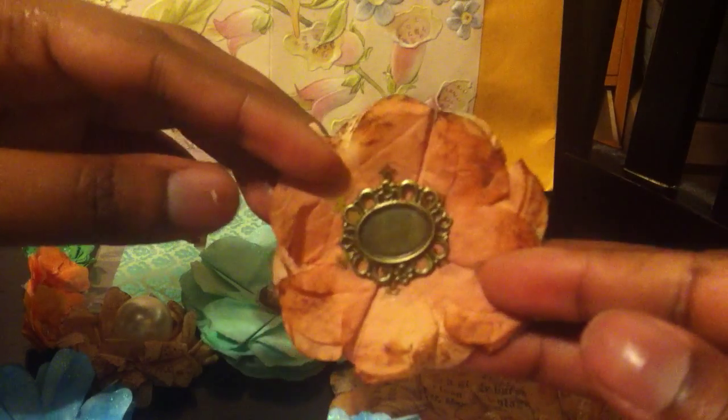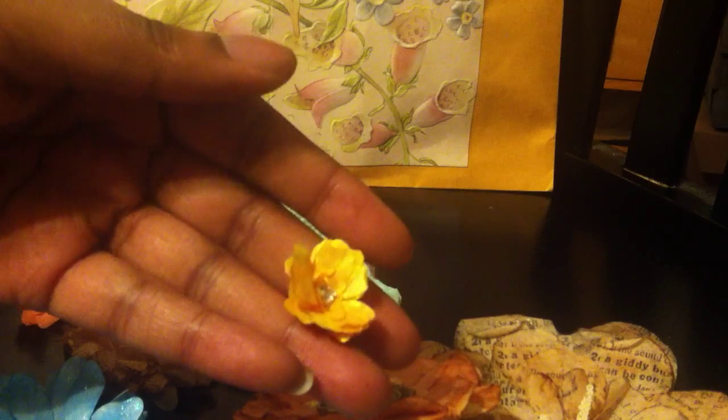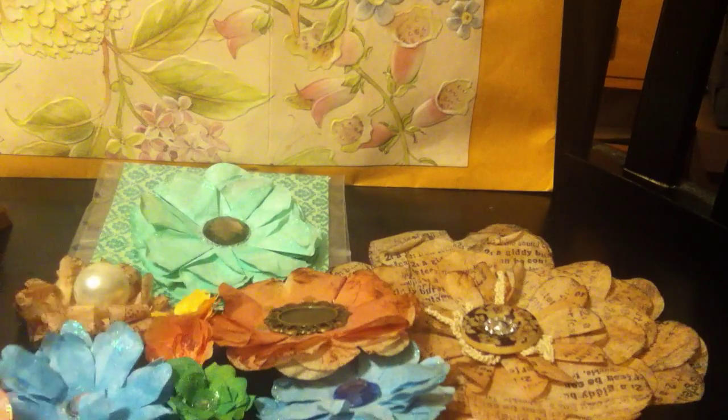This was Heidi Swap color. And then this is just burnt on the edges and stickled. We also have these little ones that I use Heidi Swap colors on and then put a diamond in or some bling in the middle. And those are my coffee filter flowers.